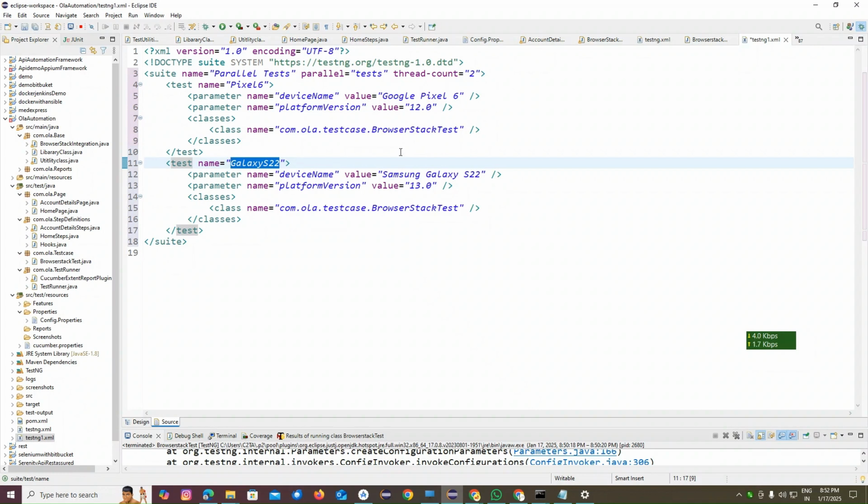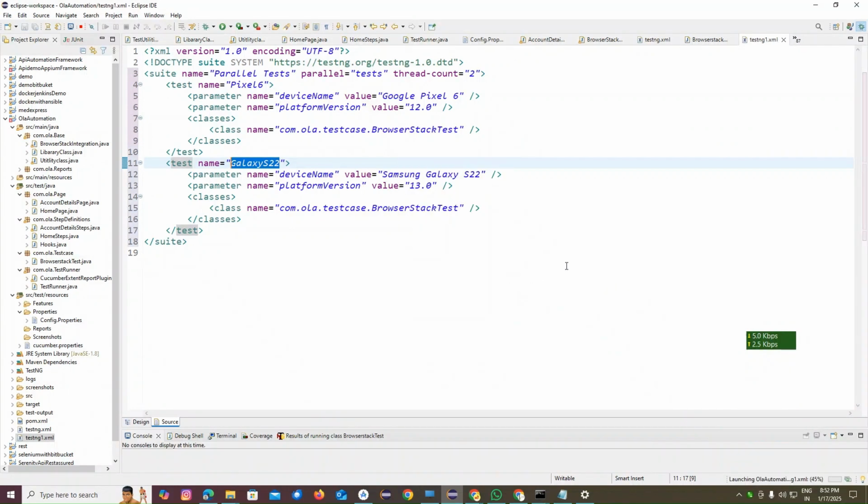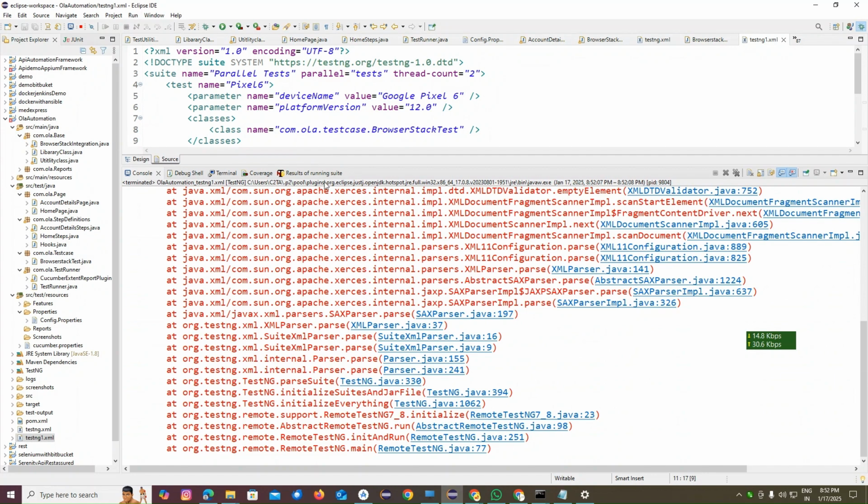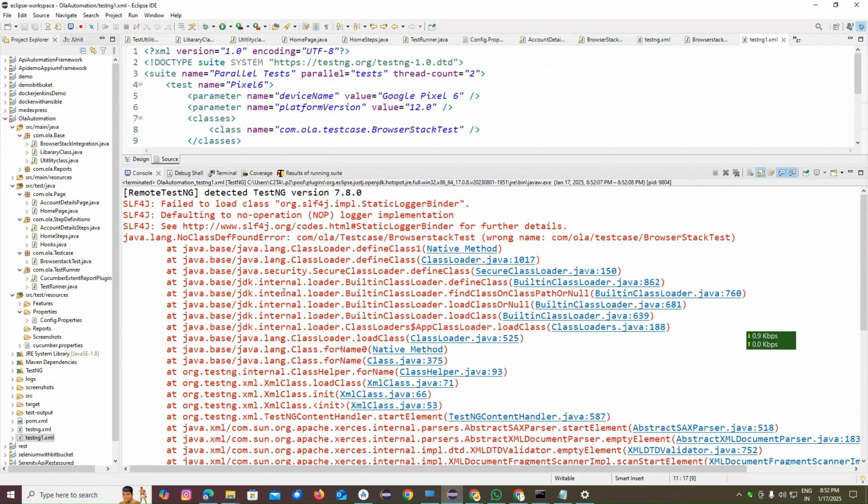Now we'll run the testng.xml. Wrong name. Oh, the class name is wrong.